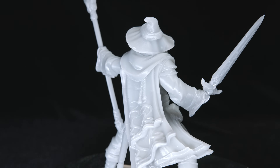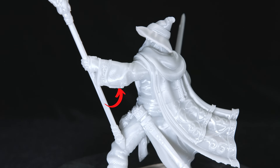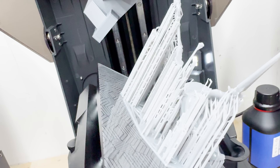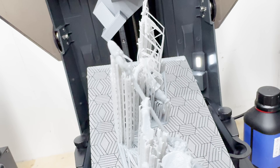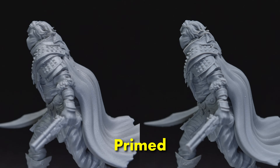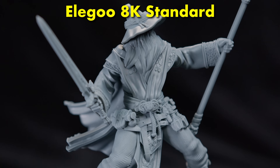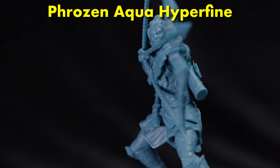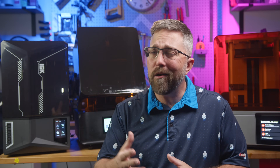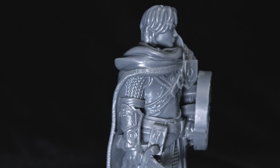The Soraya Tech prints clearly had issues — despite confirming my settings, there were visible print defects, possibly due to the resin not playing well with Elegoo's high-speed print mode. I reprinted in standard mode and just got failures. The Tough resin on Elegoo printed cleanly, but the detail was soft even with full calibration. Pulling some prints from my original review, I can confirm the Saturn 4 Ultra is absolutely capable of stunning detail, but only when paired with a brittle, high-precision resin. Stronger, more flexible resins tend to be thicker and don't cure as sharply, which softens fine details.